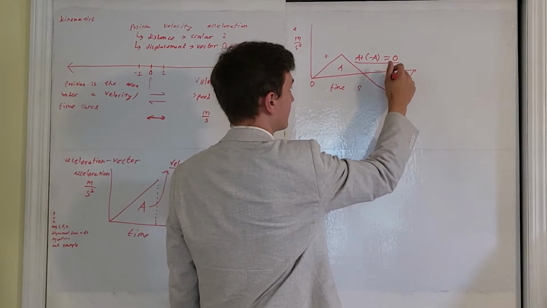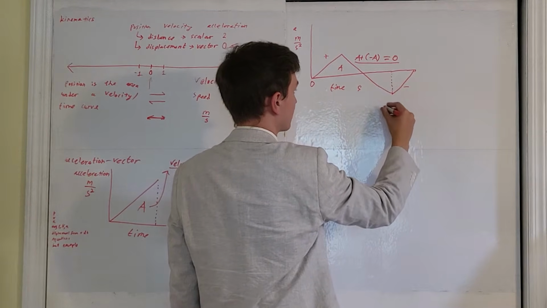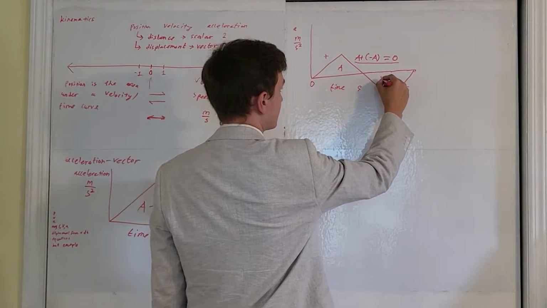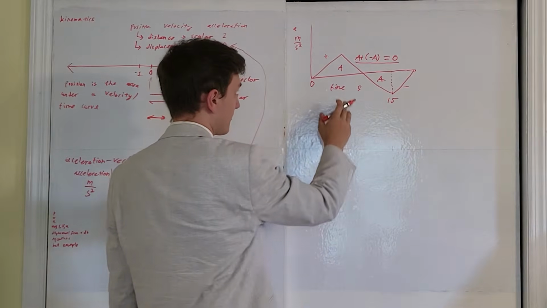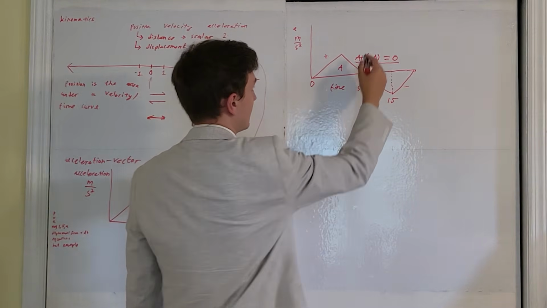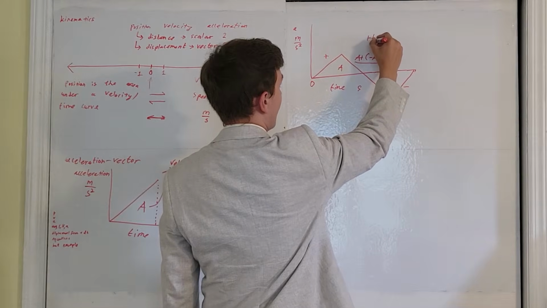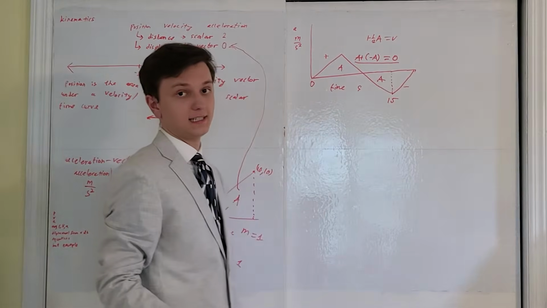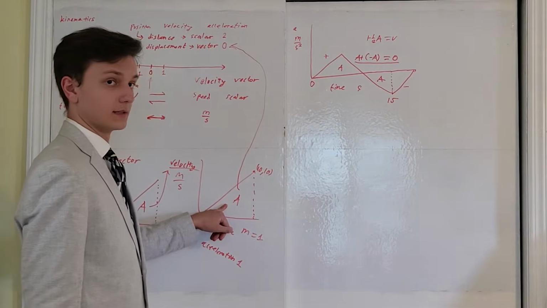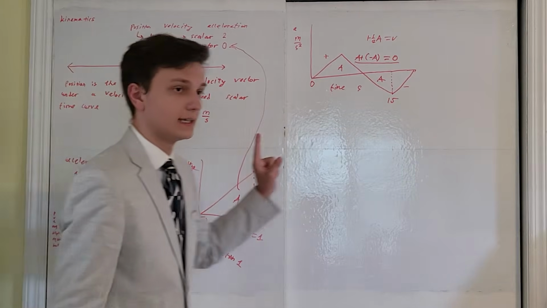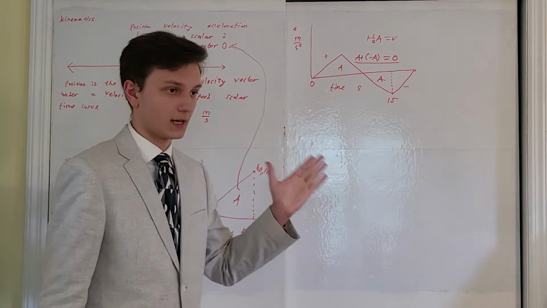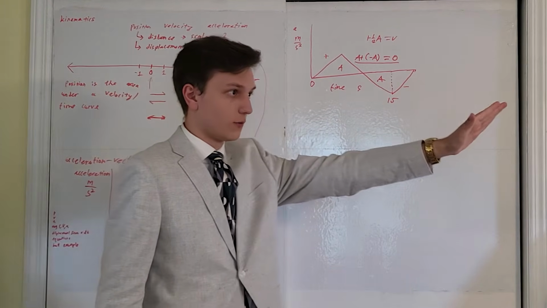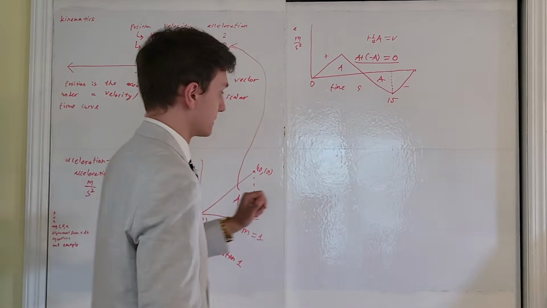So for example, I could define my interval from 0 to time equals 15 seconds. And so now this is my area, and my area would be about a positive 1/2 A. And that would be my velocity after 15 seconds. If your velocity is positive, it means your position is increasing, meaning you have a velocity in the positive direction, meaning you are traveling further forward in the positive direction with respect to your position.